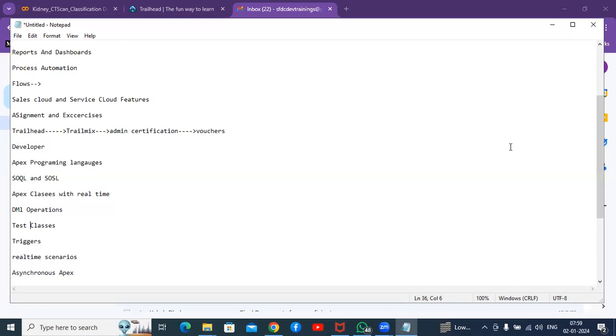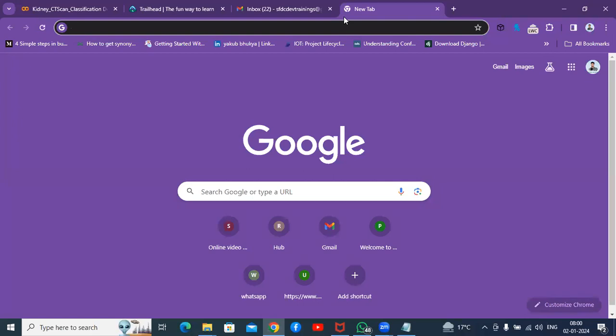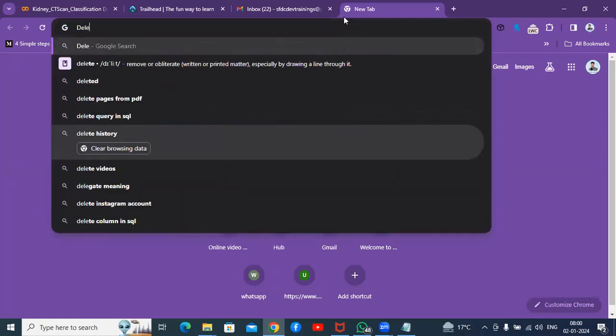What we can do is, today I'll explain how to create an account, so that tomorrow you can create an account and come up with that, so that tomorrow onwards we'll directly jump into the application. Okay, so whenever you want to create an account, you need to go to developer.salesforce.com.